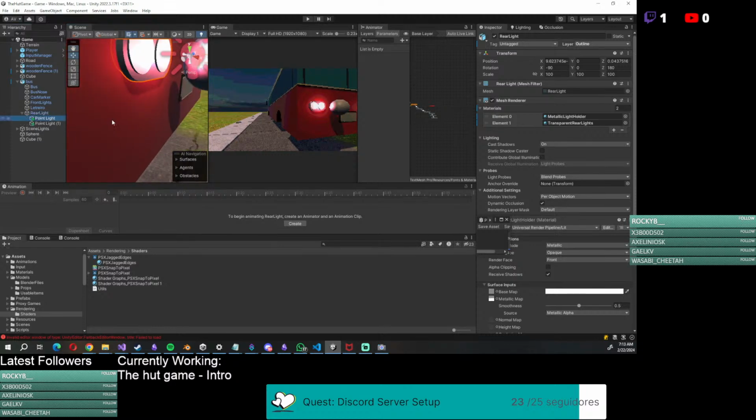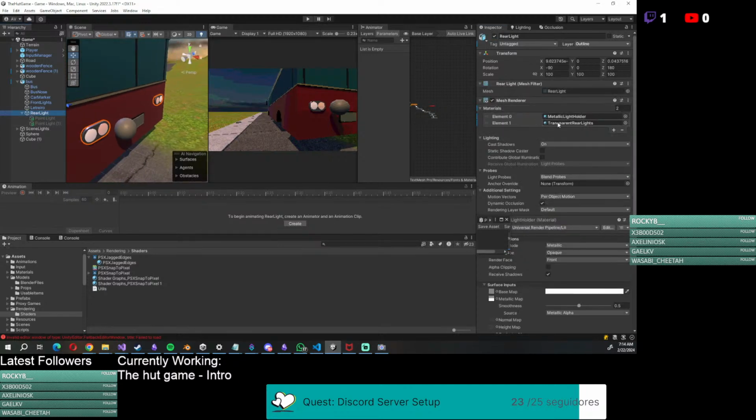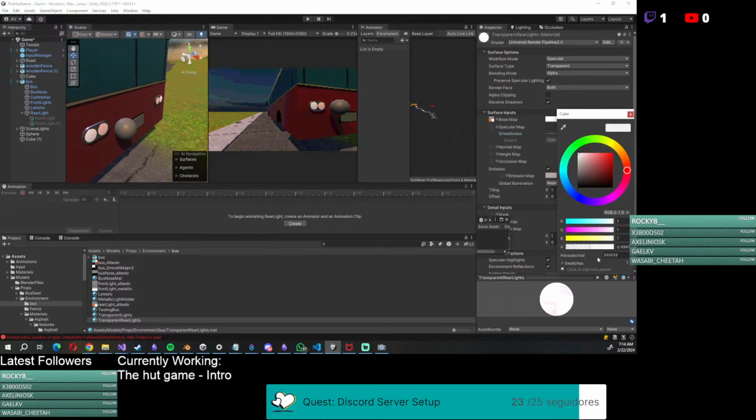So if we disable both of these lights I added just for testing, and if we bump the transparency, oops, if we bump the transparency, you can see it changing, right?